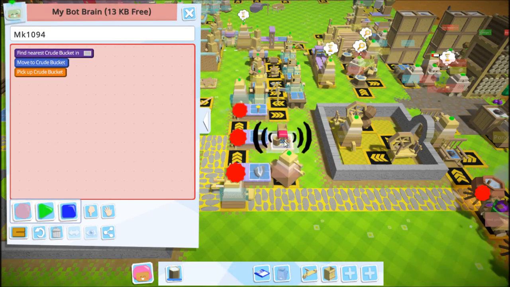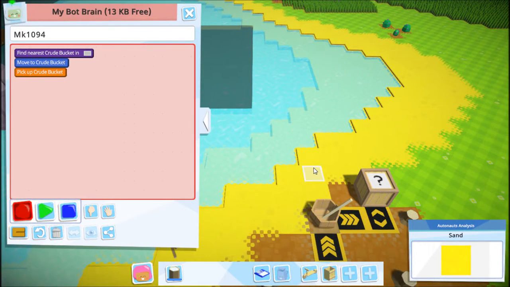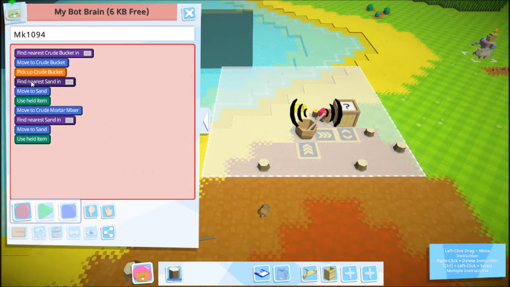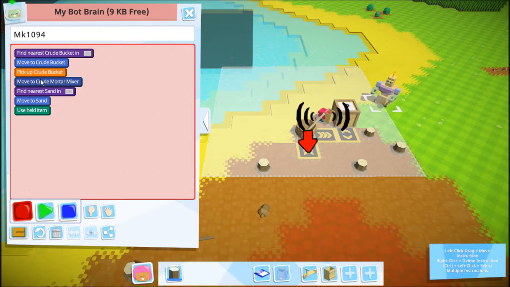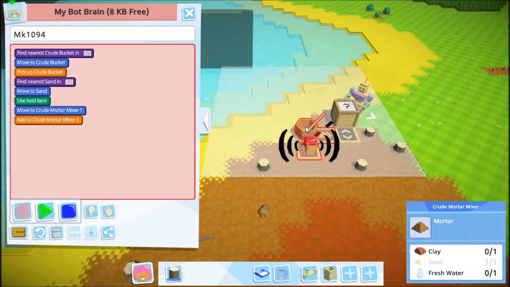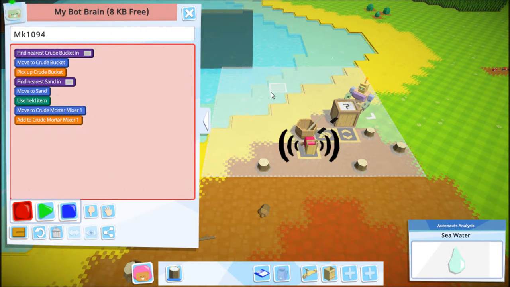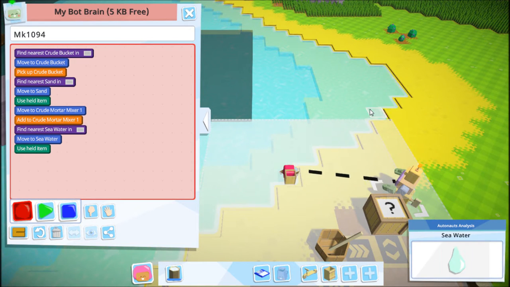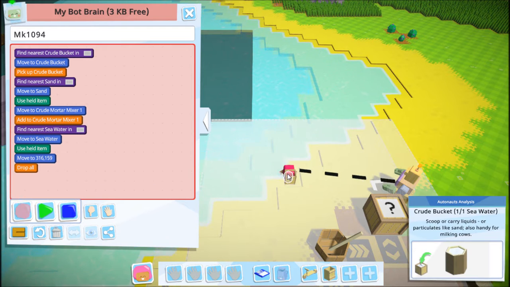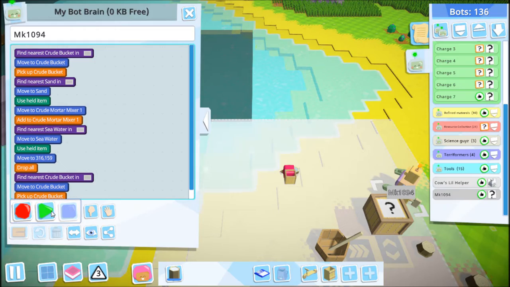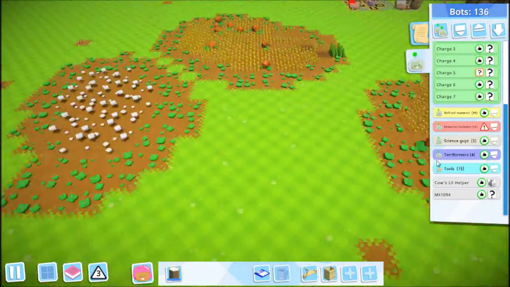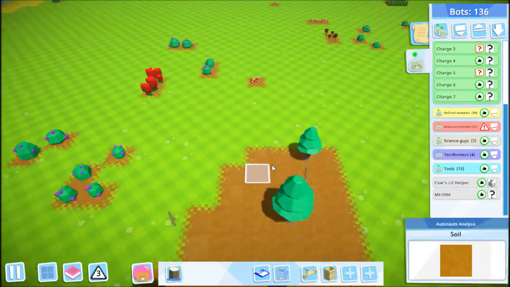Pick up a bucket. Come over here, you're gonna pick up sand. Add sand to this. Then you're going to pick up water. Oh, I need fresh water. Are you kidding me? Okay, how do I dump out water? Okay, hold on a second. Pause this. Close that. I gotta figure this out. I think I know how I can get rid of that water, but I don't know how I can do this with... Because I need fresh water, not seawater.